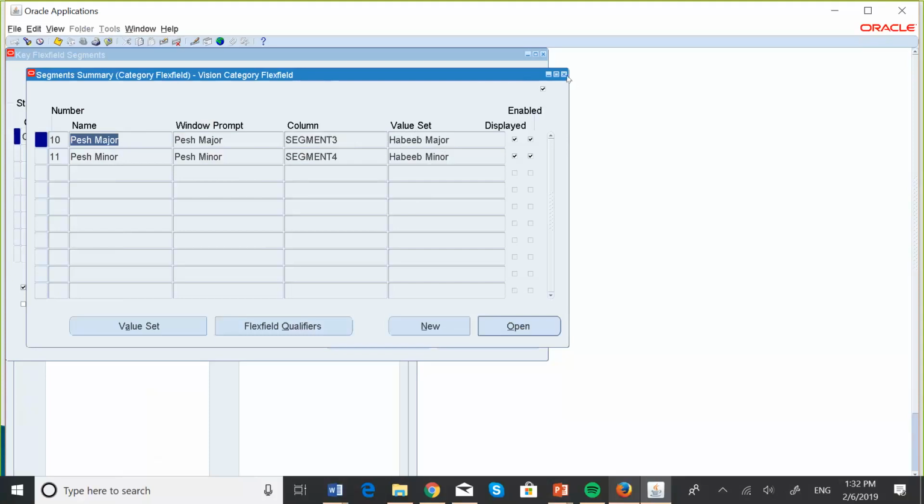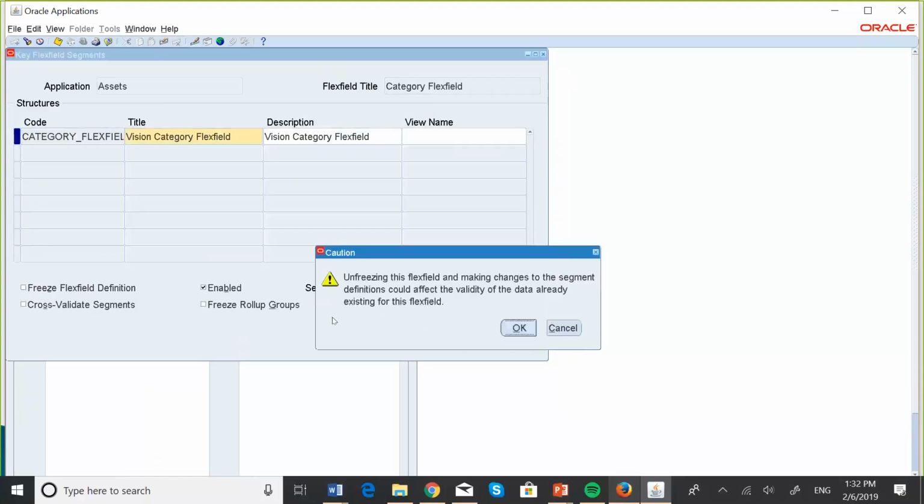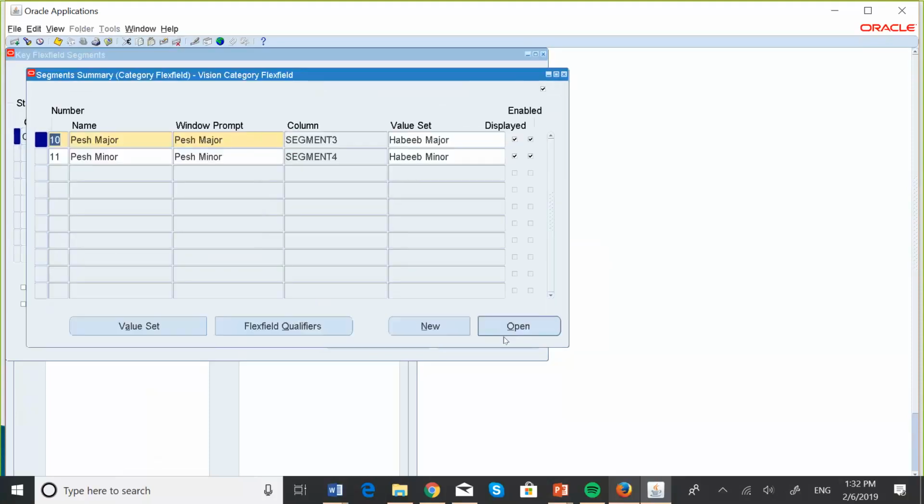Okay, so of course to make changes, I'll need to unfreeze this Flexfield definition and go to segments. What I want to do here is change the window prompt to just show major and minor category.